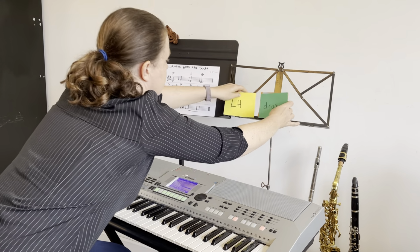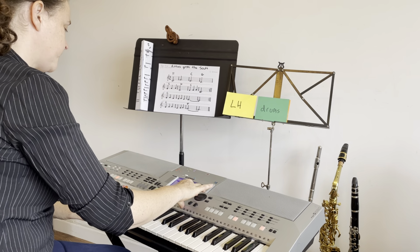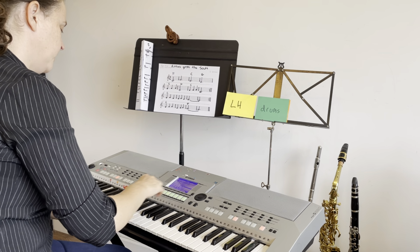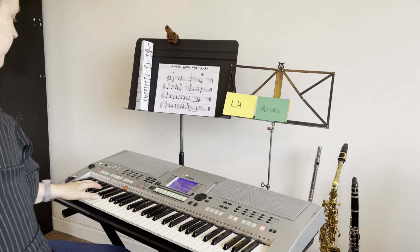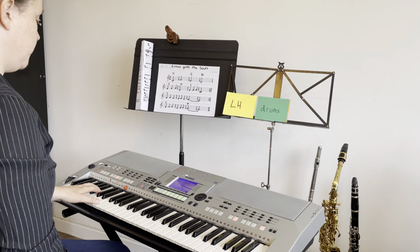Now it's left hand and drums, and we'll put it back down to 80 and try and imagine the tune in your head this time rather than putting up with my singing. Oh, sing along. So 1, 2, 3.